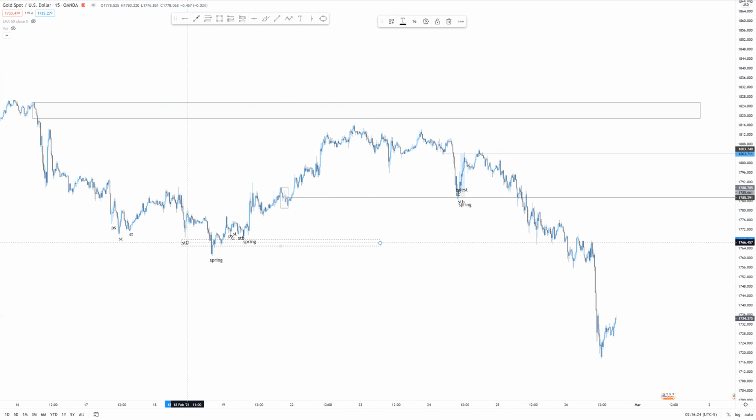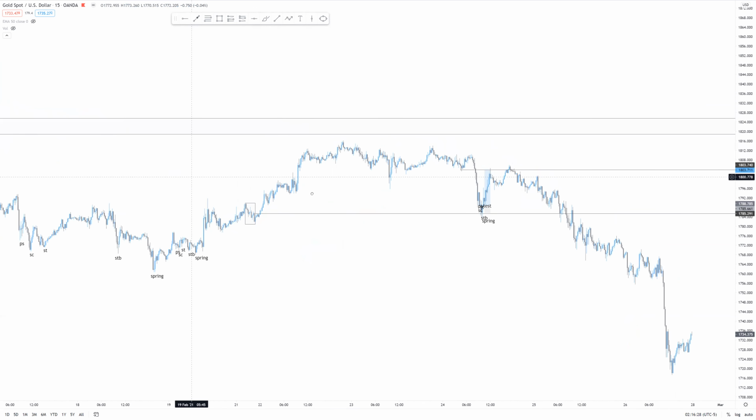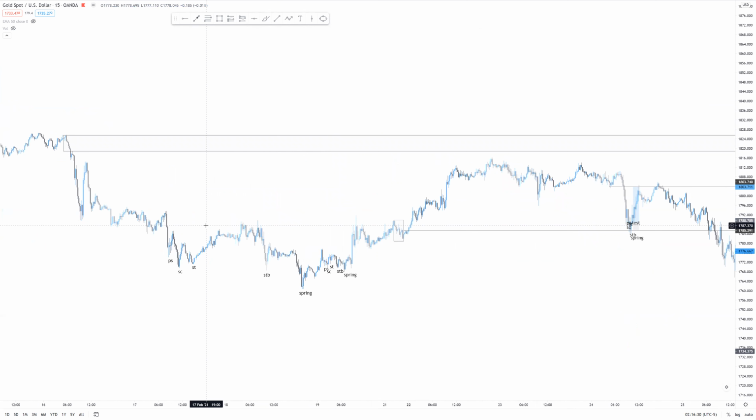So if we look, this is the schematic that I was talking about when I referred to the equal lows being swept. So the equal lows were right around this region. And then what did we do? We generated some liquidity in the form of preliminary support, selling climax, a secondary test is liquidity, a secondary test in B is also liquidity, and then the spring is what takes the liquidity. So our spring occurred here, and the labeling of this isn't important.